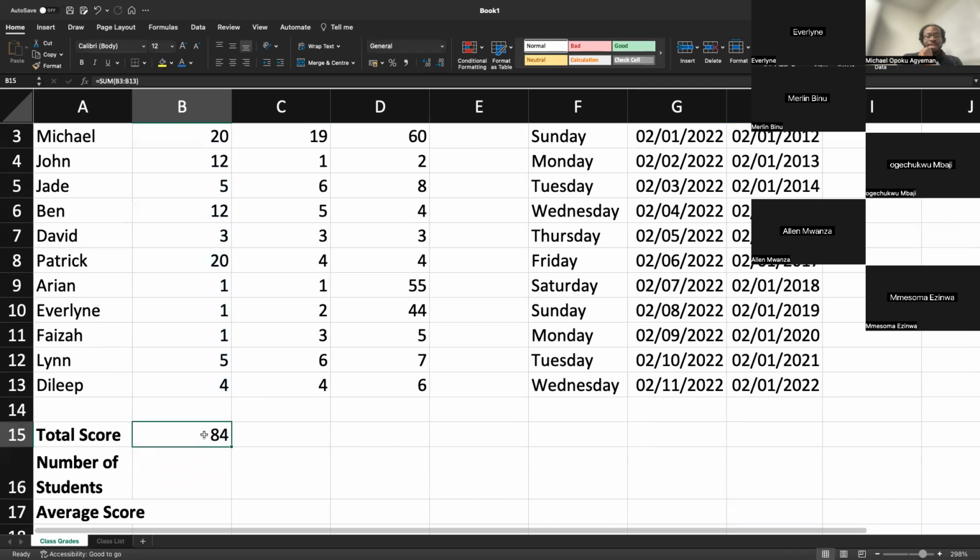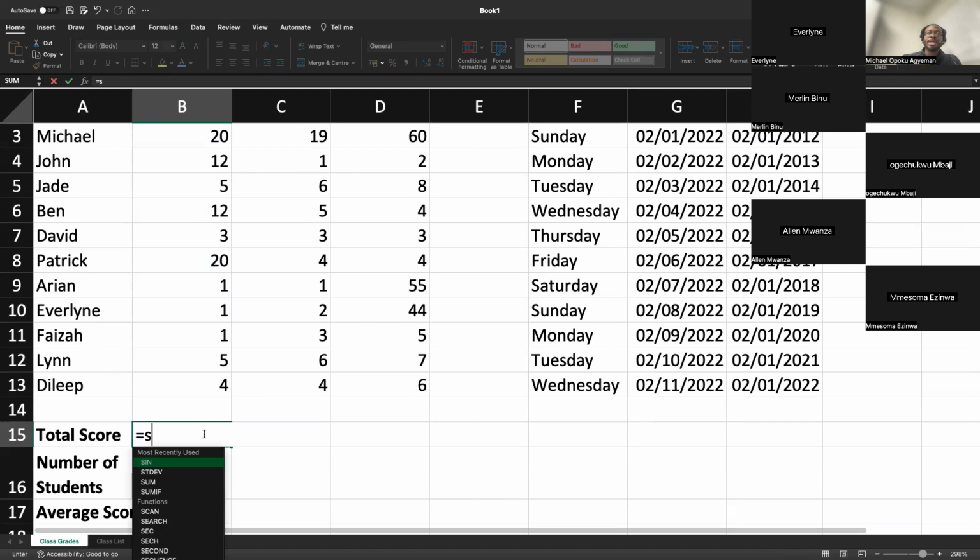Let's try to enter this differently. If I straight away start typing an equal sign, for a formula it needs to start with the equal sign. Then I type SUM and press the open bracket. It gives me the first number, second number. You can use a comma. Or a colon to give me the range, which was B3, sorry, not semicolon, colon.